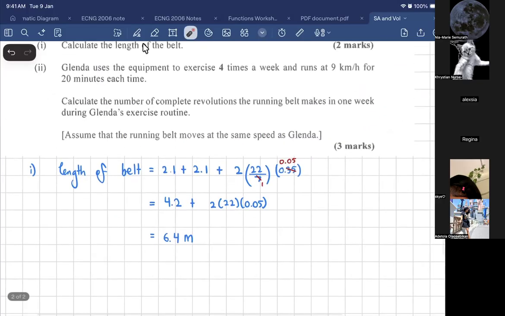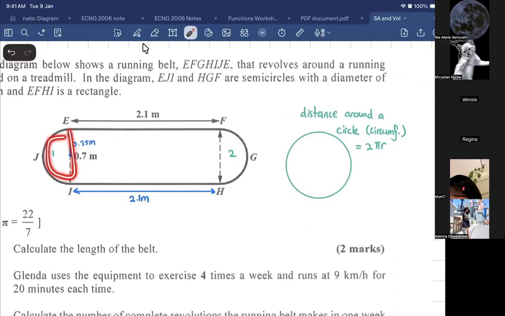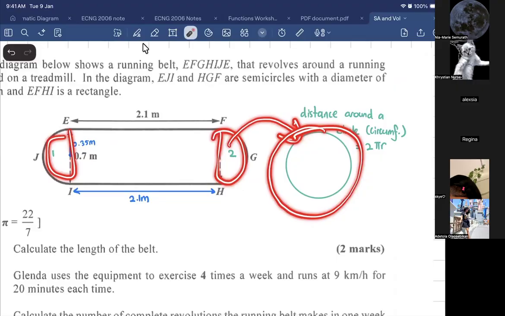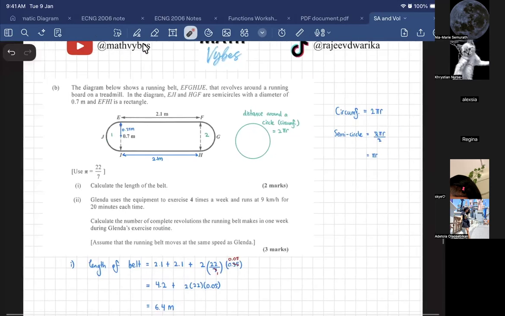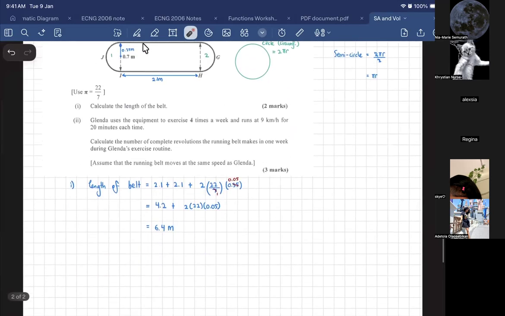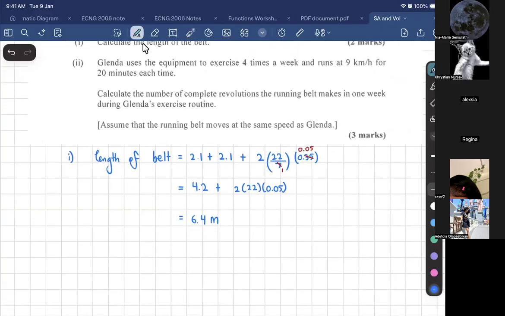Romano, I'm vexed I got it wrong. I know, right? Because it's simple. I hope you see for yourself it's real simple. This is a semicircle, this is a semicircle. I had to give you a whole circle. So you just had to find the distance around the whole circle and add it to 2.1 plus 2.1. That's it. All you can do is reminisce and try to think a bit harder for the actual exam. Don't let it hold you back. Just learn from it. You can cry over the actual exam, but just learn from this one.